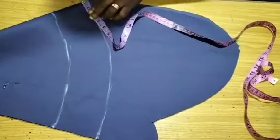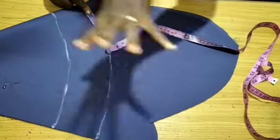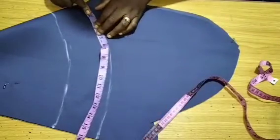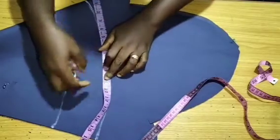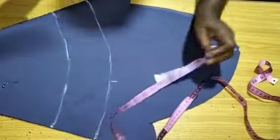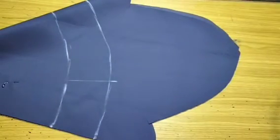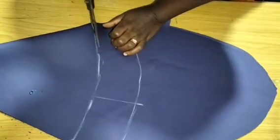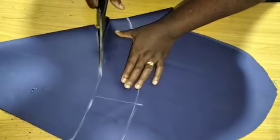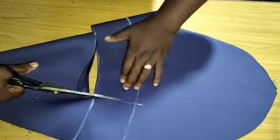It's on this lower part I'm going to take the measurement of that 19 inches. So this time the whole thing is 19, divide by 2 is going to give us, let me just do 10 inches. It's better you have an excess than you have a shortage. So this is how the neckline is going to look like. So I'll go ahead and do what? And cut. Then I will cut from here.